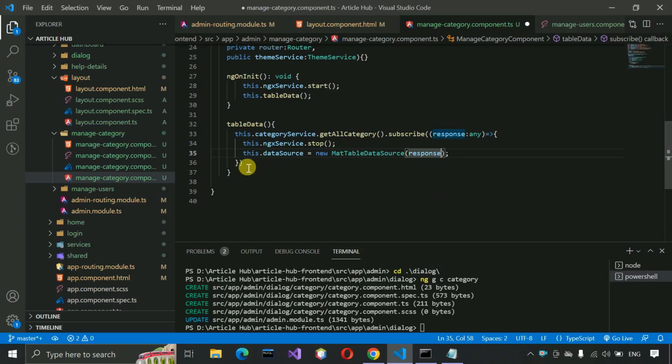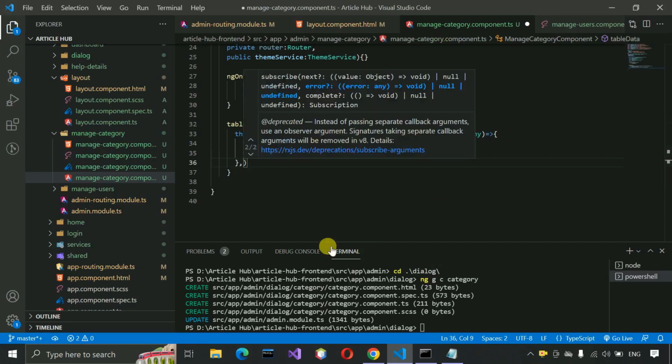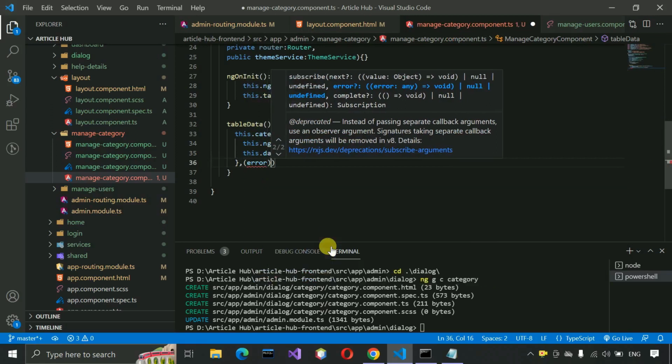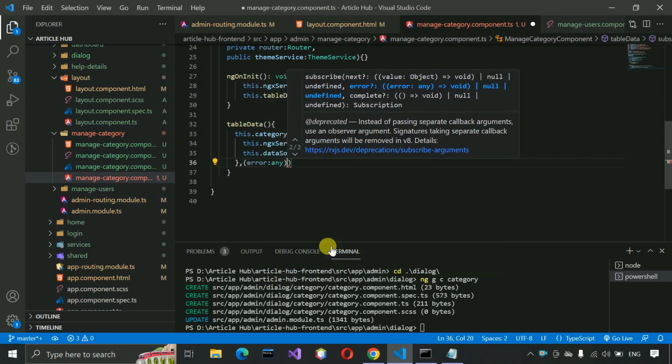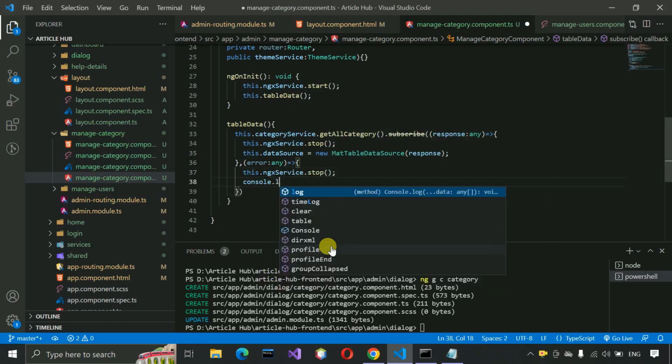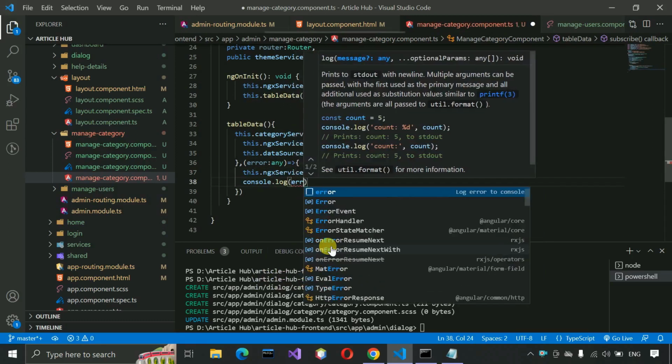And after that inside there is a chance of error, so error of type any, and here we just need to call this.ngxService stop the loader first, and then console.log whatever error we have.